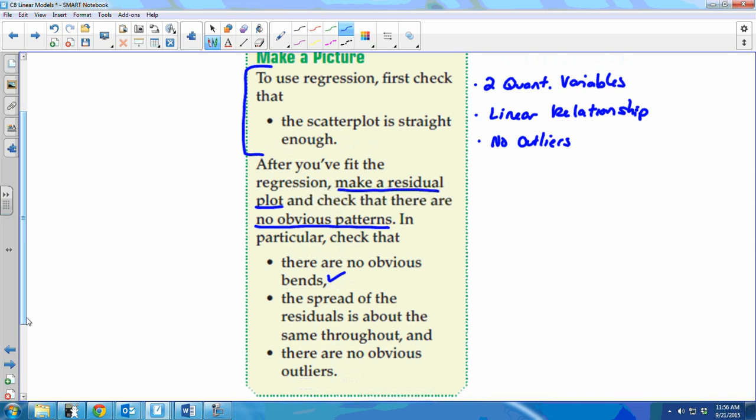You don't want to see any bins. You don't want to see the residuals all packed together on one specific spot. You want to see them spread out. You don't want to see any outliers. Okay? So again, if it says, is the model appropriate? You would check all of these things if you have the ability. So you don't just check the scatter plot if you have a residuals plot available to you. You don't just check the scatter plot if you have all the data, because you can do the residuals plot. All right, so you should mention both of those things, scatter plot and residuals plot.